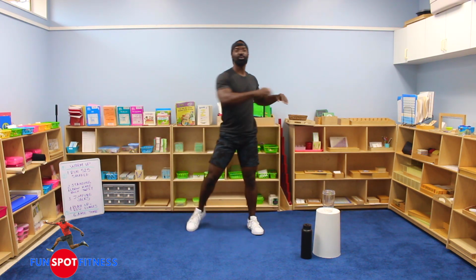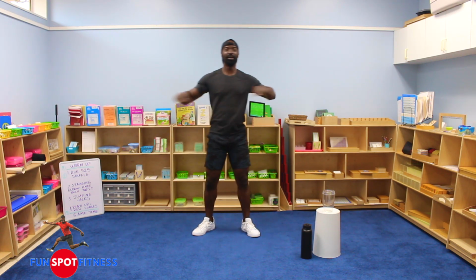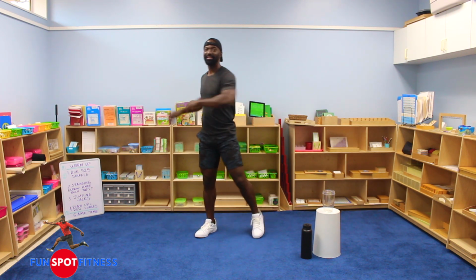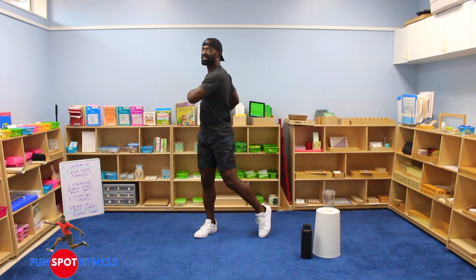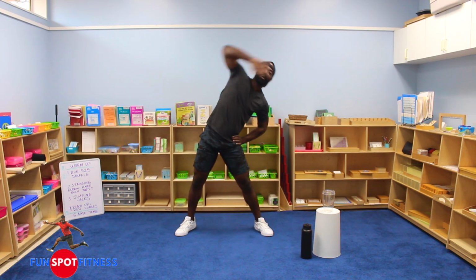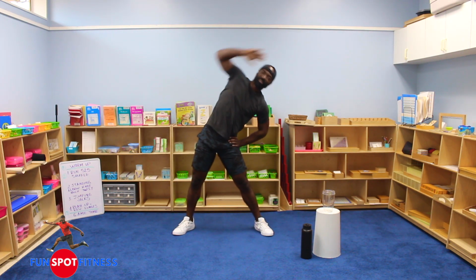Good, small twist. So now, you know what you need for the workout, which is just your body and the mat or the carpet, and then you know what you need for the game, which is the water bottles and, let's reach now, water bottles and either balls or socks. It's up to you. Good.